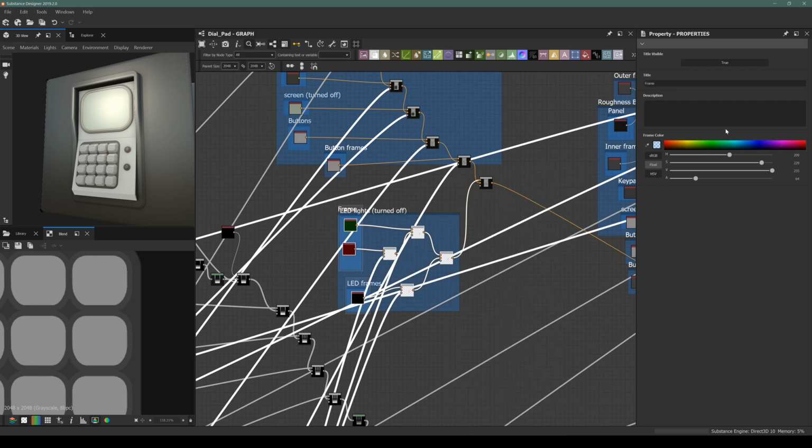Let's add a frame for the LED light colors.